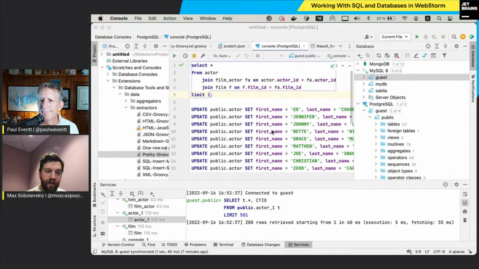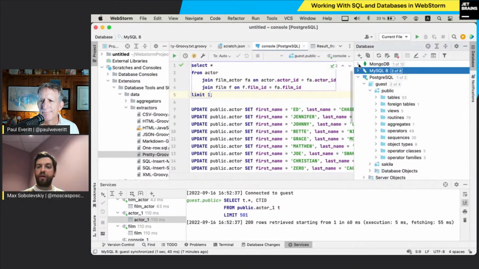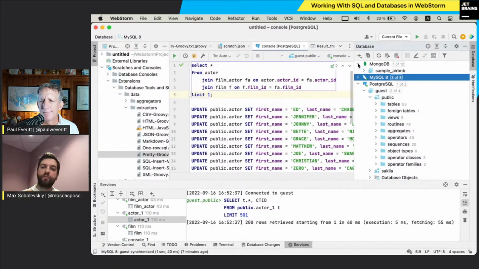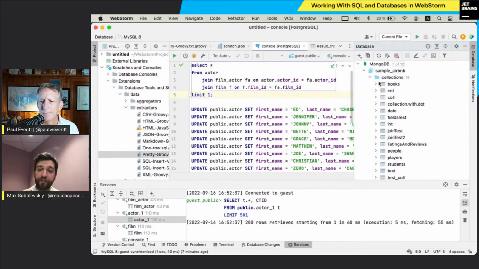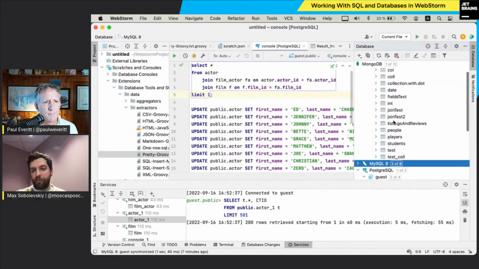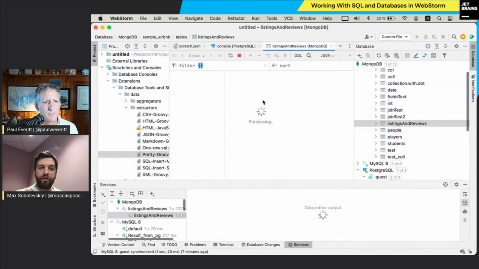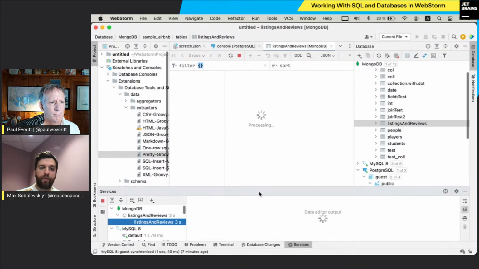More or less, I think I covered some basics. Maybe one thing I wanted to show you is that, as I mentioned before, we also support MongoDB data sources. When you add it to the database explorer, it looks the same. You have the collections over here. They look like tables, but when you double click it, you see the data populated in a JSON format.